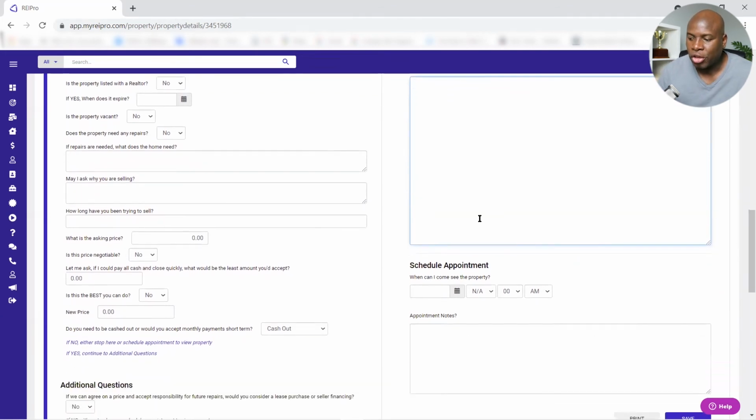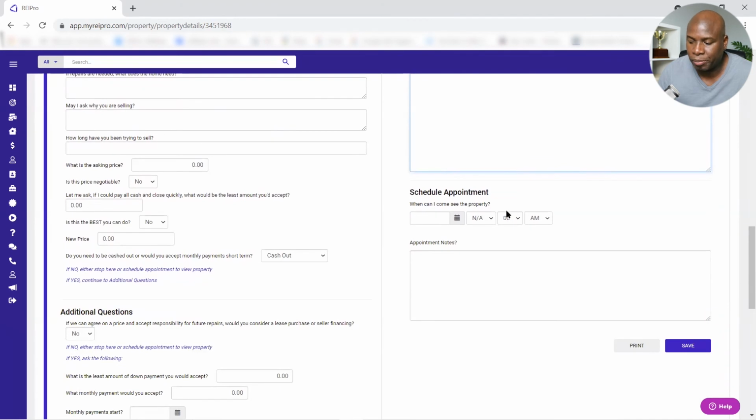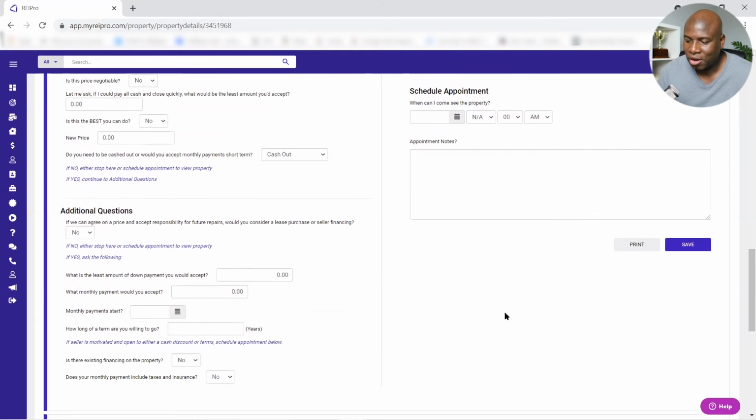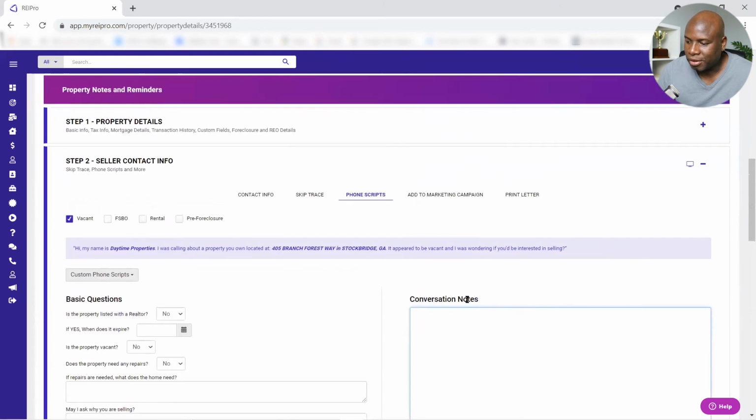How cool is that? You can also schedule an appointment. Boom. Schedule the appointment, a seller appointment, to see the property or to speak with the seller on a different day or whatever it is. That's if the seller is busy and wanted to give you some quick information. If you want to reschedule or schedule another seller call, you can add it in here. If you want to set up an appointment to go and assess the property, you can schedule the appointment in here and drop some information, save it, or you can print it. How great and marvelous is that?